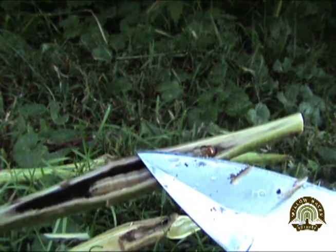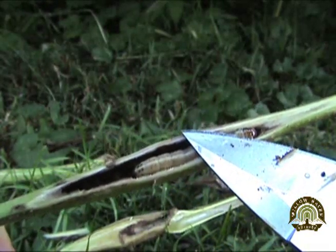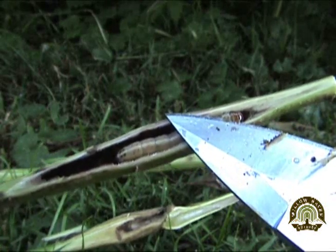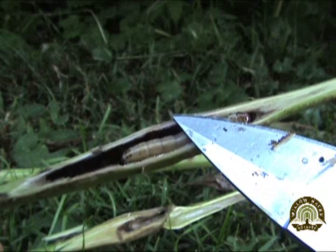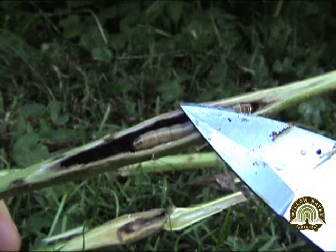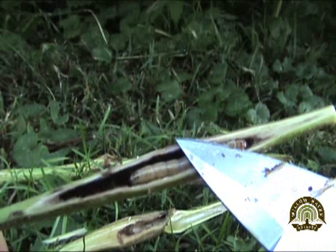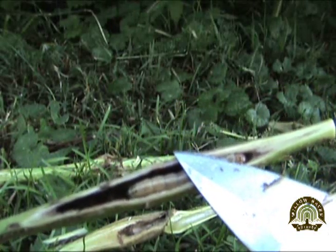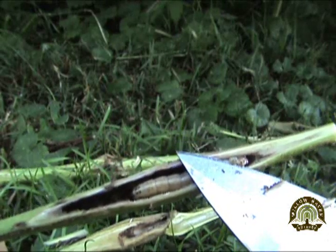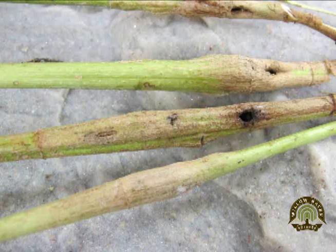This is like fish food delicacy. If you have the opportunity — and horseweed, giant ragweed, is such a common plant — you'll find it anywhere. It grows like a weed in all different kinds of areas around the country. Definitely give this a shot for your next fishing venture, survival or just regular fishing. It's definitely a secret that very few people know. I just looked at probably a dozen horseweed plants here and found five or six that had that swollen area.